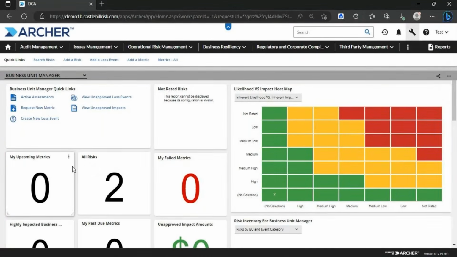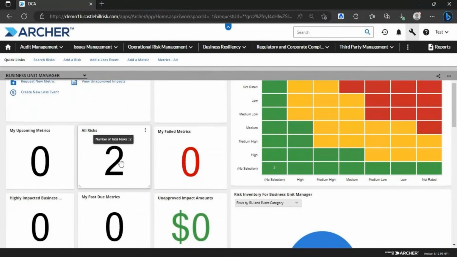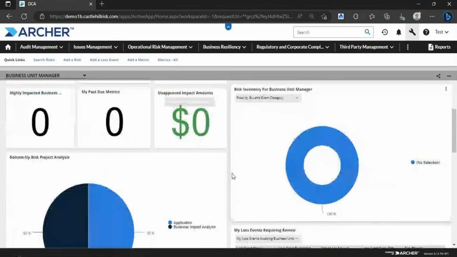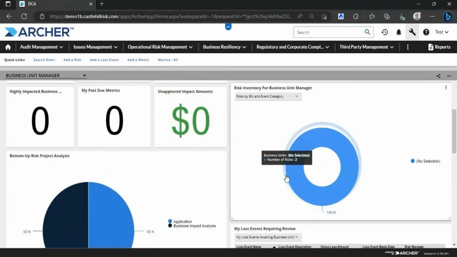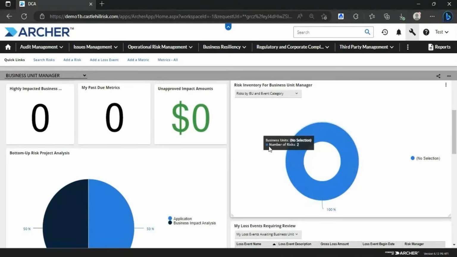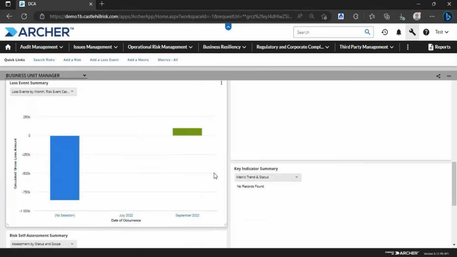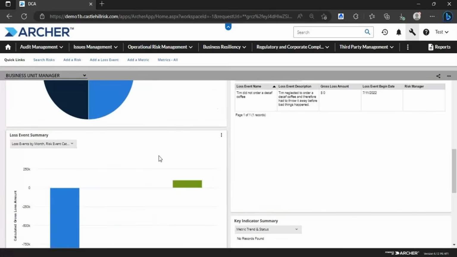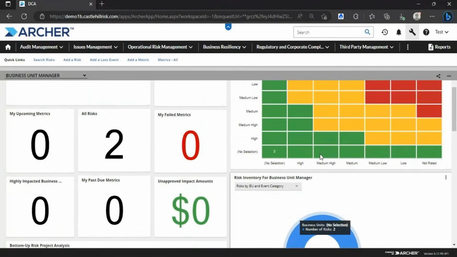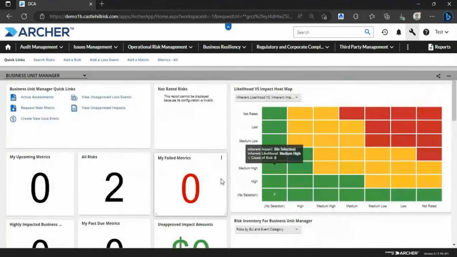So he can basically look at what are the upcoming metrics, what are the risk records, what is present. Then this graphical representation would give him an idea about the risk inventory. This all would depend on what data we have in the system. Since this is a demo system, we don't have much data present here.